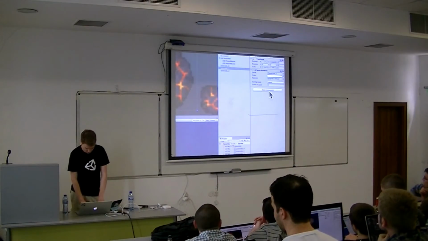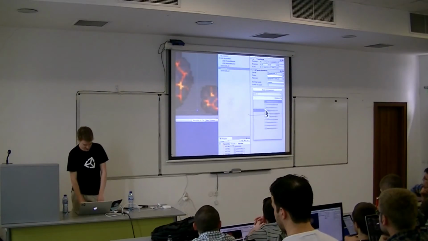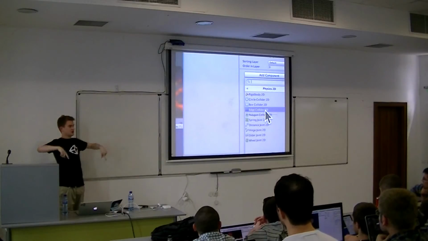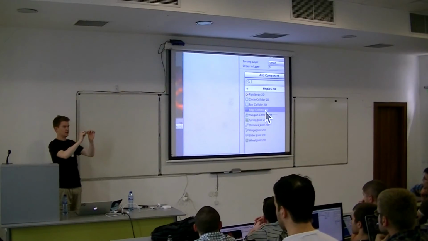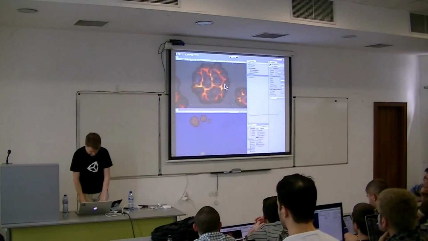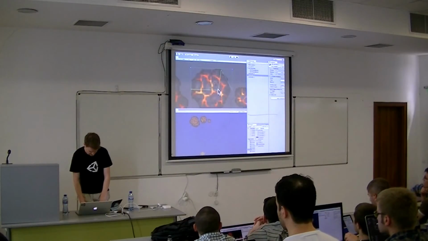I'll remove the polygon collider and go Physics 2D. What you'll notice is that the polygon collider works from making a complex shape, whereas the edge collider makes a simple line and then you edit it. The edge collider just makes a simple line, like so, and then you can add points. So I can make a mountain simulator game, or a rock simulator or something like that.